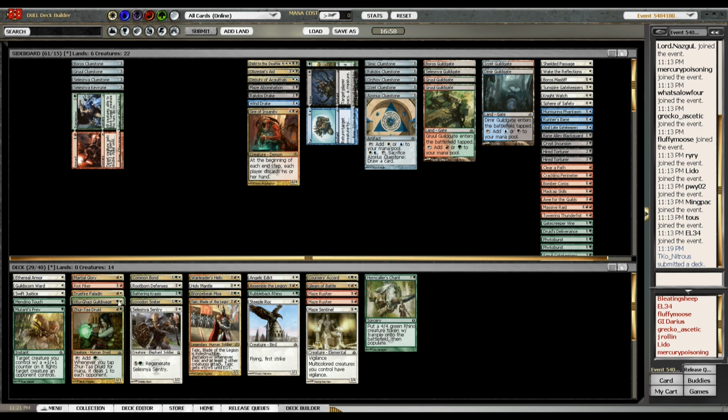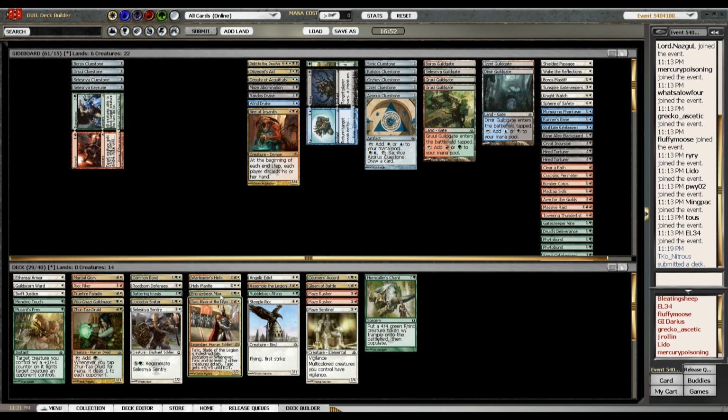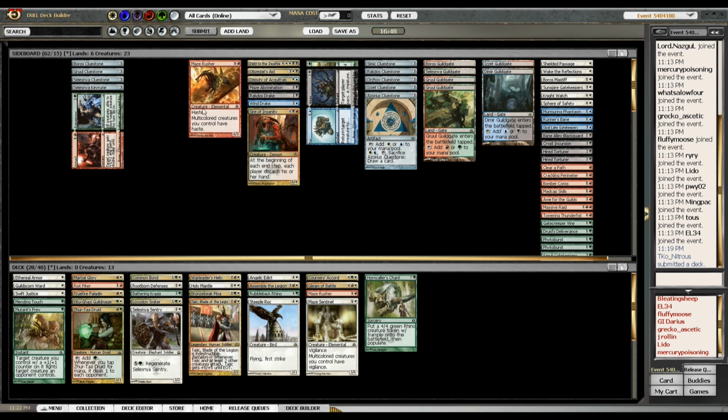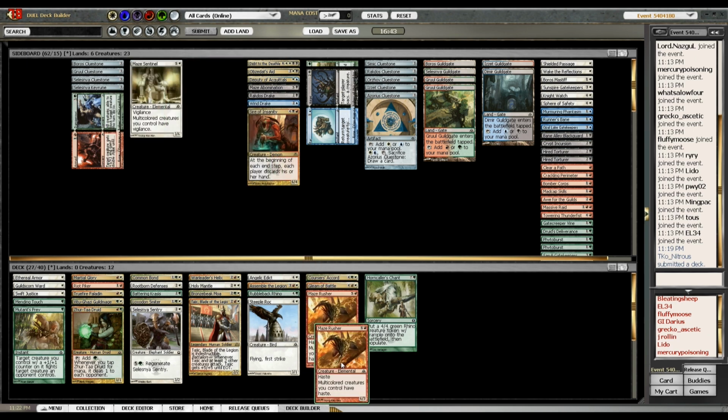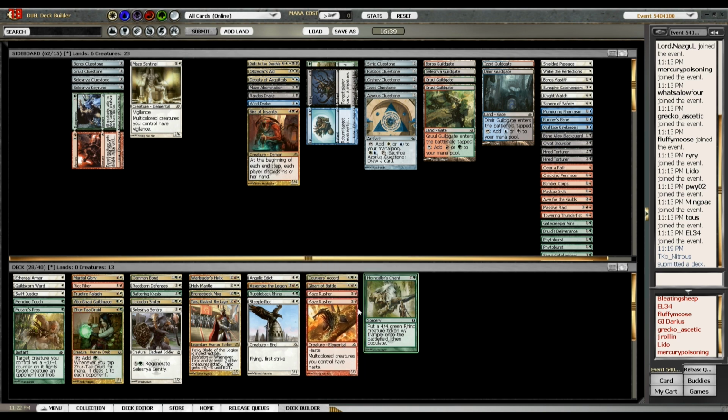And as far as multicolored creatures go, we've got the Guild Mage. We've got the True Fire Paladin. We've got a lot of creatures that are multicolored, so I definitely think the Sentinels are a good idea, but I think the Maze Rusher is better because he's a 6/3 haste. It gives everything else that I play haste.